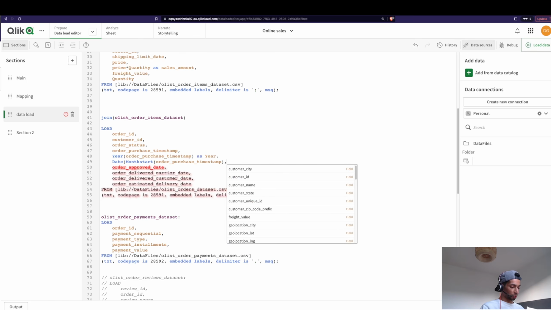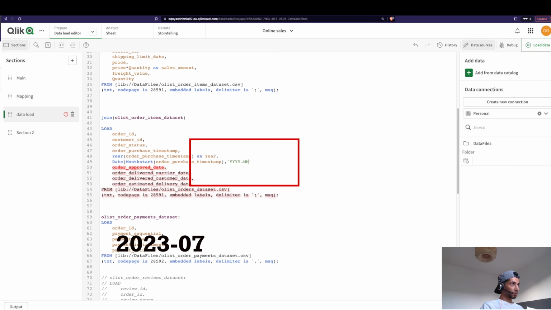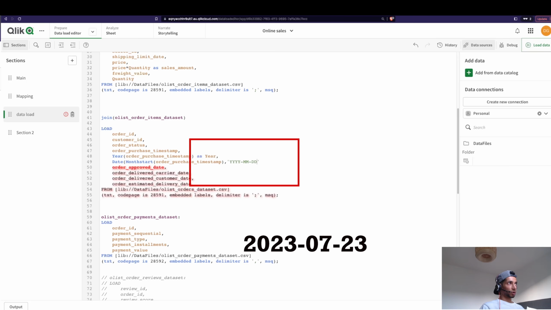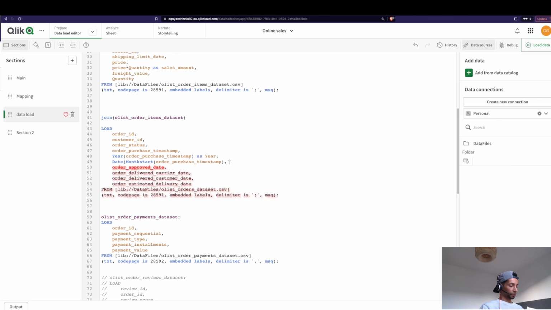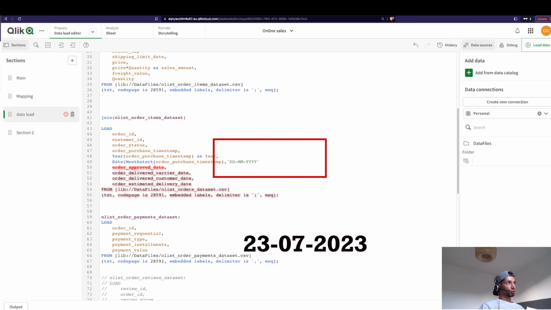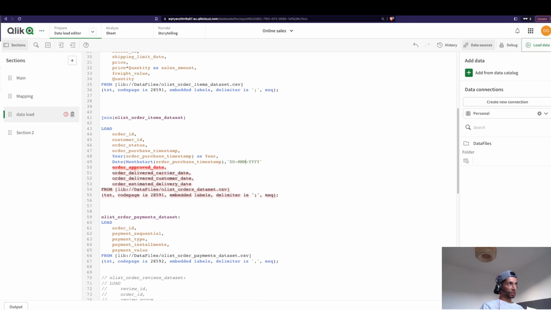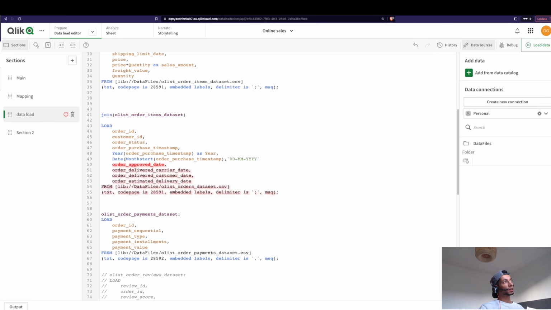That is, do I want the format to be year followed by month followed by date, or do I want the format to be date followed by month followed by year? Do I want the month name to be in alphabets, characters, or how do I want it? So I can essentially tell Qlik in which kind of format I want my date.